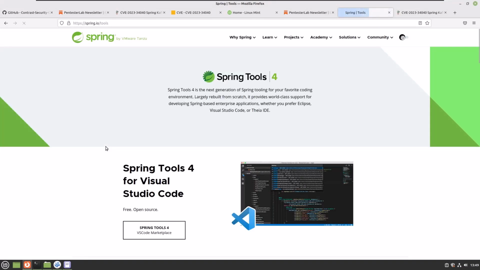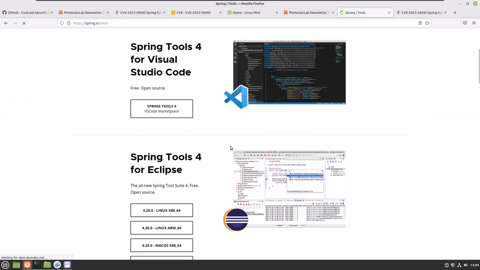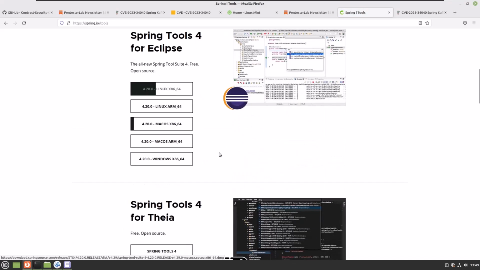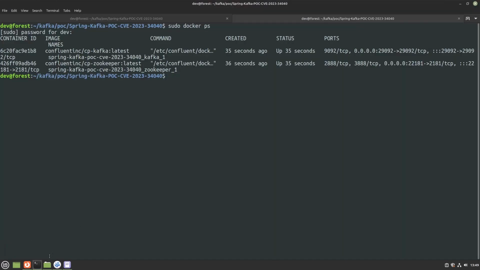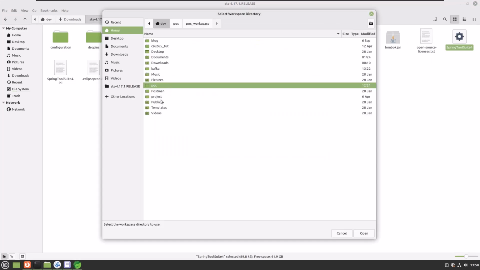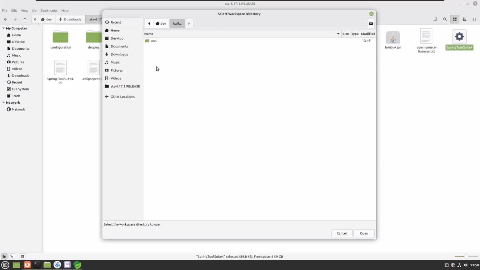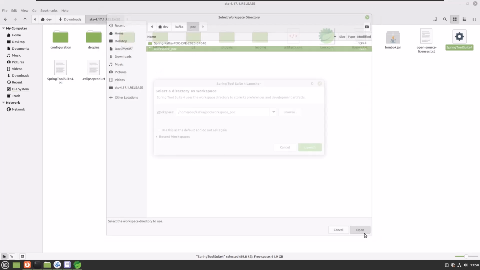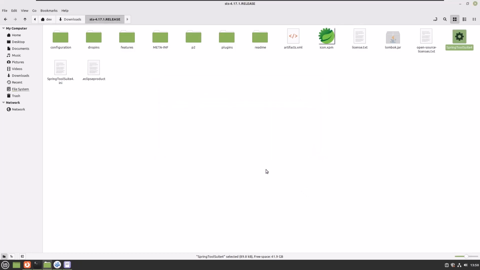This is Spring Tool Suite, and you can download it for Linux. I already have it downloaded, and I will open it from here. Our folder is Kafka POC, and we will choose the workspace that we made for it. So, launch.